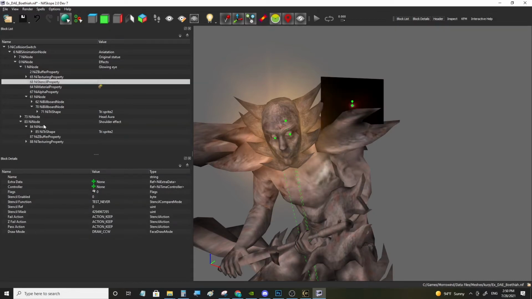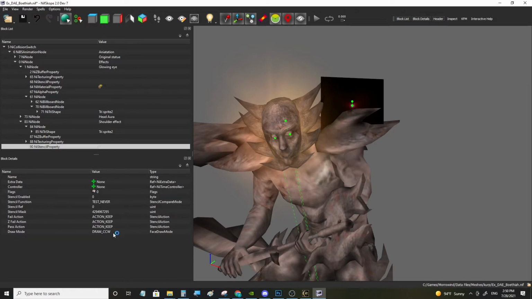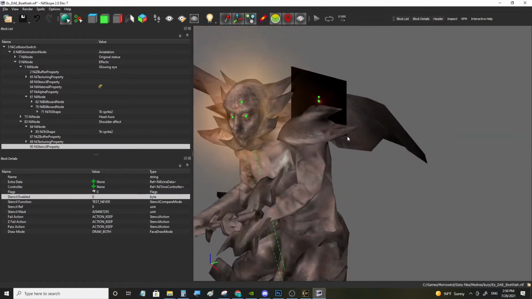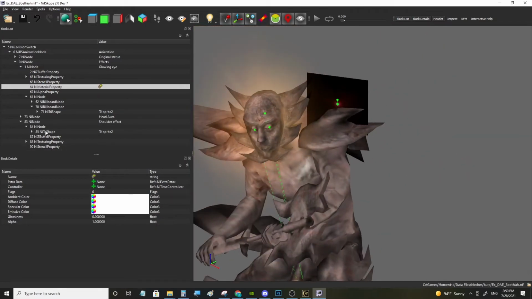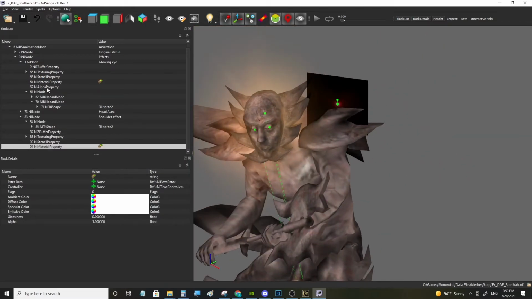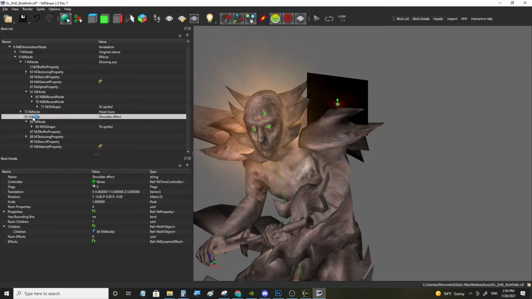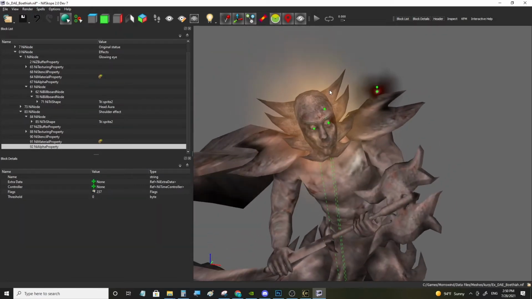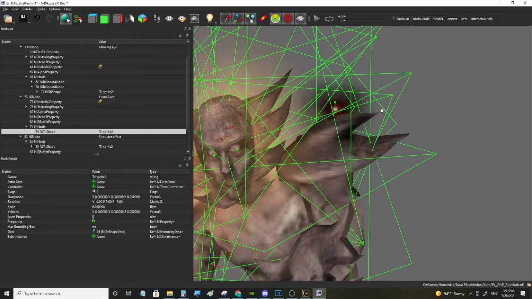I will need draw both, so both of the sides are showing, material property and alpha property. So here is the plane.